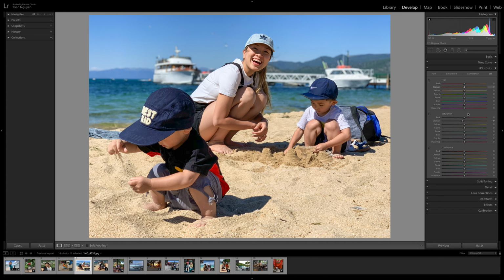So this is saturation, where you can play with every single color. And then here you can play with the hue, changing the color, so you can make it a little bit aqua on the sky. As you can see, I don't want it purple, I don't want it too yellow, but I do want it lower a little bit here, and then double click on this. That way the sky is just a little bit more turquoise. I kind of like that.